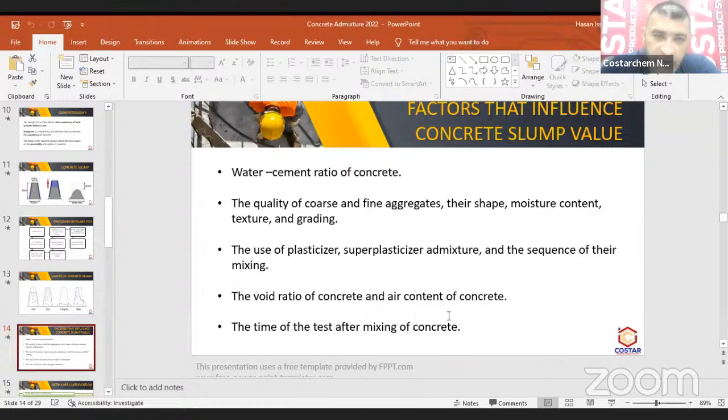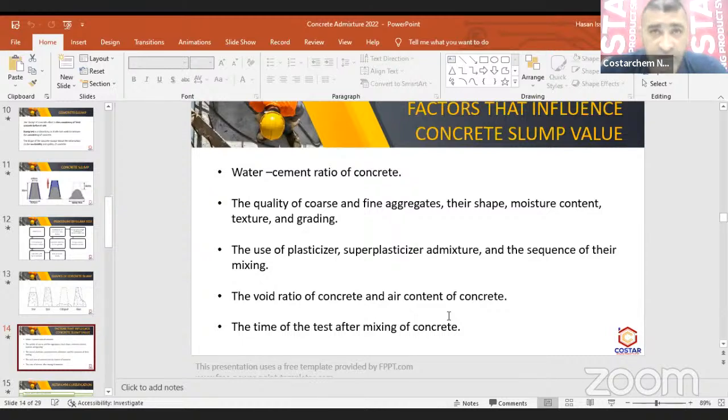Okay, so let me just break it down a little because this is very important. The quality of coarse and fine aggregate, their shape, moisture content, texture, and grading. So fine aggregate, the surface area for it is more than the surface area of the coarse aggregate.